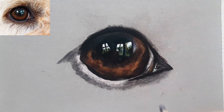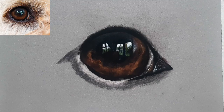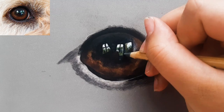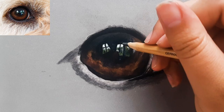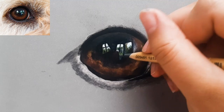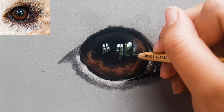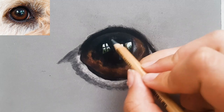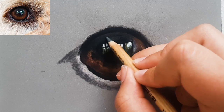So I'm going to go in with the grey, what is it, it's 273, oh no I'm not because that's completely blunt, this one, oh it's another 273, Pitt Pastel. Making all these a little bit lighter. I do think the trees, however, are a bit too light, so I'm probably gonna go in and sort them out, but I just made the ceiling all a bit too dark.